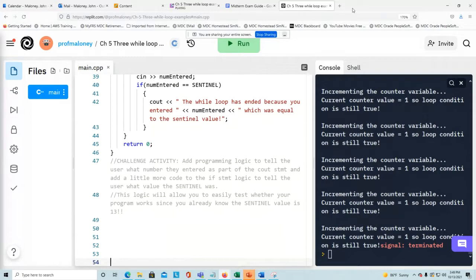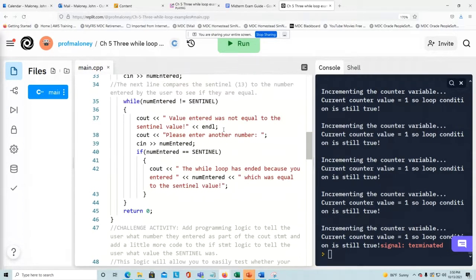The challenge activity: add programming logic to tell the user what number they entered as part of the cout statement, and add a little more code to the if statement logic to tell the user what the sentinel was. Okay? So in other words, here you want to put the sentinel value, and above that you want to put the numbers.